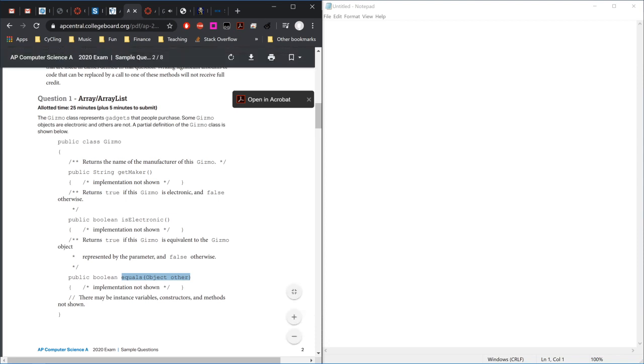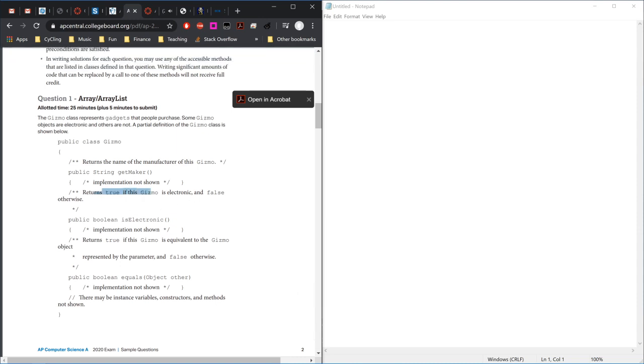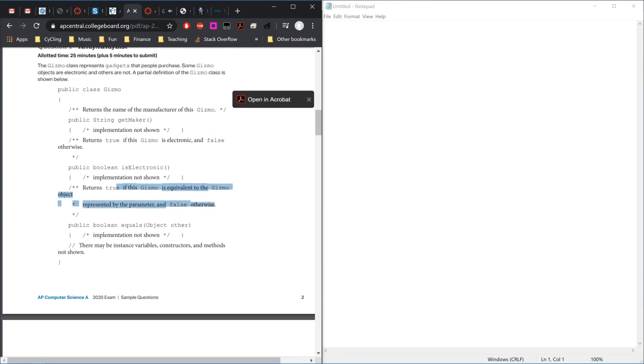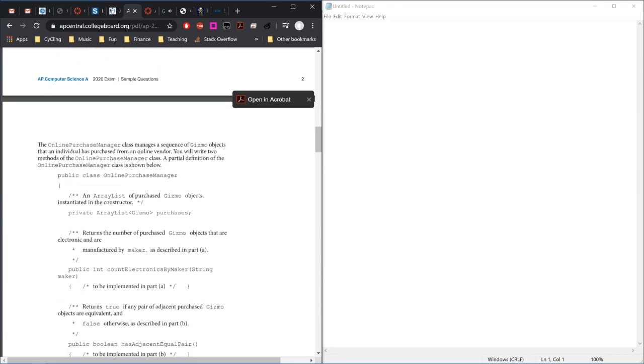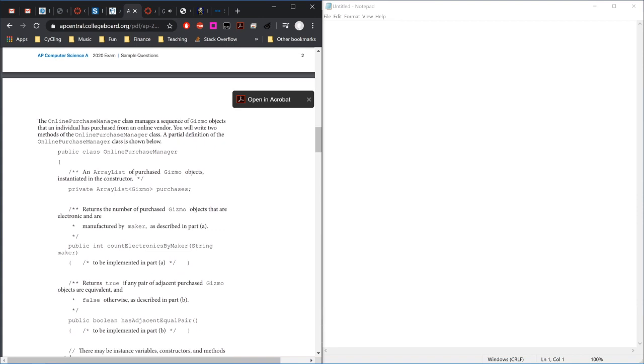So let's read these. The second one here returns true if a Gizmo is electronic and false otherwise. And our equals method checks if these two objects are equal. So we're going to be doing some kind of comparison here. Okay, the online purchasing manager. Trying to make this real life, we're building an online purchasing manager class that manages a sequence of Gizmo objects that an individual has purchased from an online vendor.